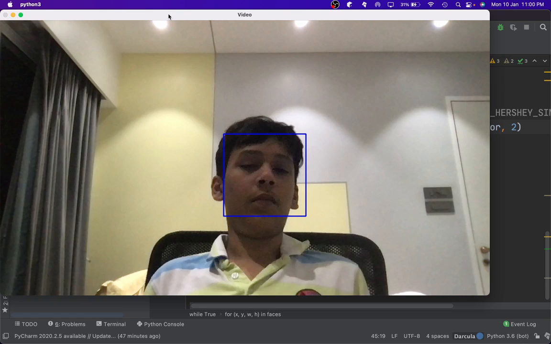Alright, so I'm just going to quit this. Quit. Come on. And why wasn't the putText thing working? Not working. Oh, oops. This has to be a minus sign. Mistake over there. Little mistake. Come on.